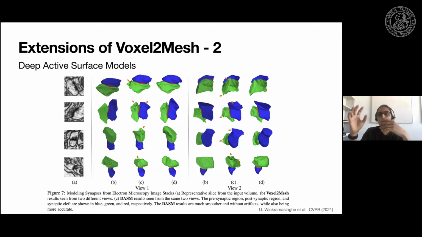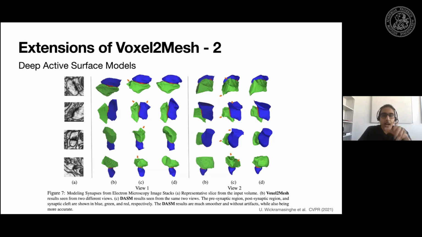We had to adapt them to work with meshes with arbitrary degree and large vertex count. We reformulated them to suit the modern context, and we integrated it with Voxel2Mesh, and we showed how we can integrate them and have better control on vertex deformations when we use Voxel2Mesh with active surface models. You can have a look at the paper, it's titled Deep Active Surface Models.